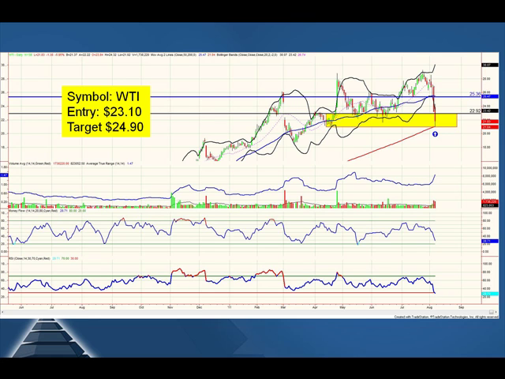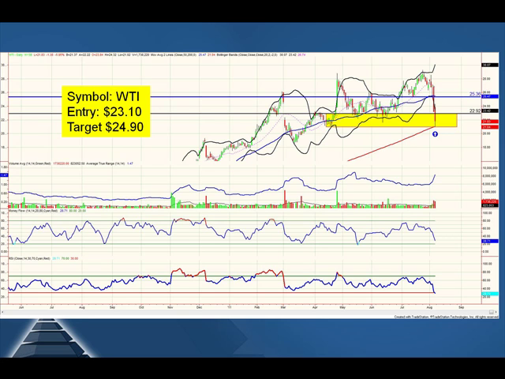This gives you even higher probability trades on this particular stock because not only did it bounce off this moving average here, but it also is coming out of this particular demand and support area. So we want to wait till price comes out of it. So our entry price on this is going to be 23.10. Again, 10 cents above the next round number.